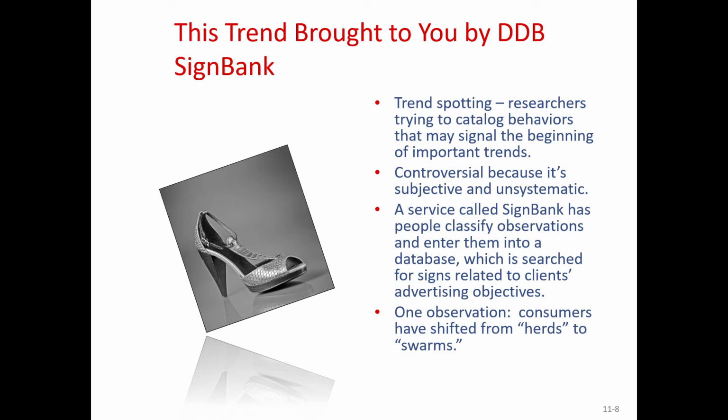What they claim is that they observe a shift in the consumer from herds to swarms. Herds are a single body of people that share a common view and choose a joint direction led by an opinion leader. Swarms are a group of individuals with differing opinions that go in a diverse multitude of directions. They claim that information is available on the internet, which empowers consumers so that they don't believe just anything anymore. You need results. You need to test these results.